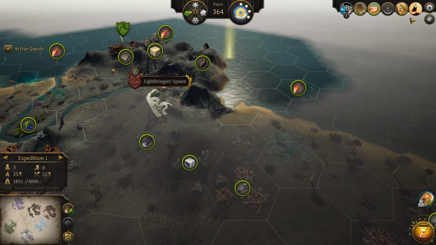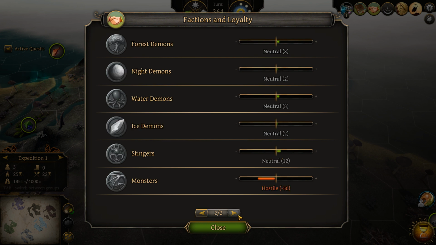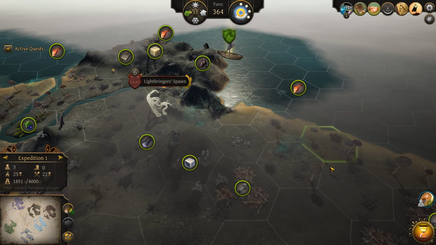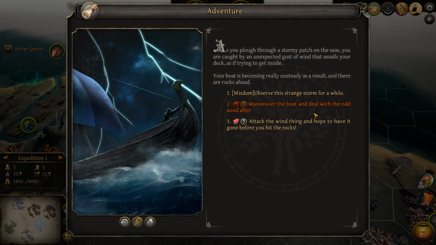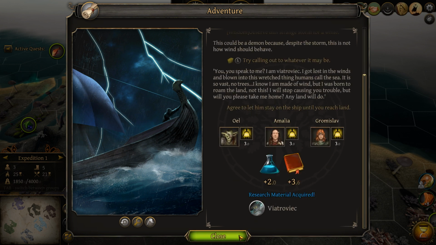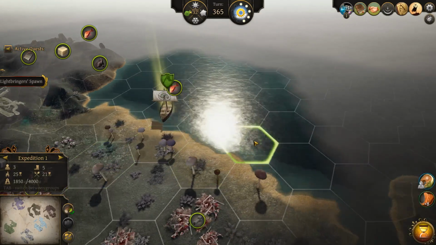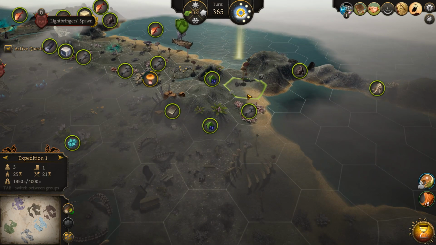So am I remembering correctly that we were pretty good with the stingers? 15 Slavian, 20 scavengers, 37 spirit talkers, 12 with the stingers. Is not great. Just trying to think ahead to actually fulfilling the conditions of our victory. Survivability looks like we're either there or at least close. Okay, observe the thing, call out to it. All right, even more research material. You can never have enough. Turns out, advancement points are useful forever.